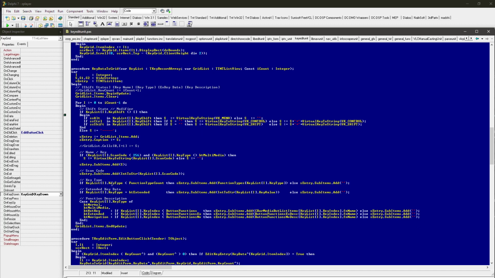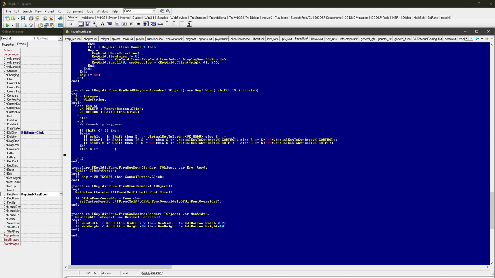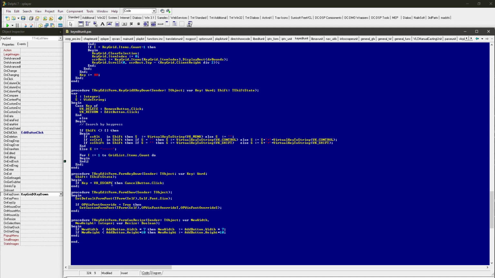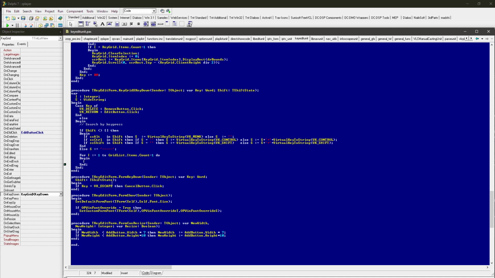How do I get it? Okay, I need, do I equals 1 to items count, do begin, and what else?